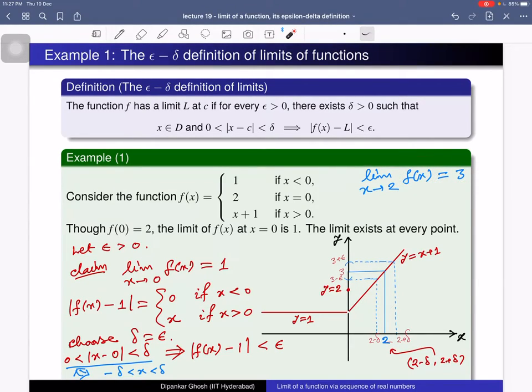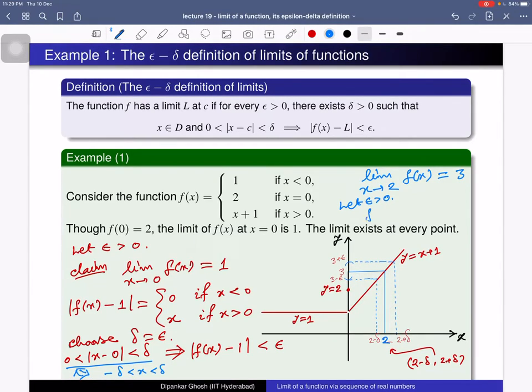So let's try to verify that this 3 satisfies this epsilon delta condition, and from this picture let's try to understand what this epsilon delta condition actually is. This definition is saying that we say that f has a limit L at x equal to c if for every epsilon there exists delta such that this thing holds true. For every epsilon neighborhood there should be some delta neighborhood, so that for all the points in that deleted delta neighborhood this function value should lie in this range. For this epsilon I should find delta.